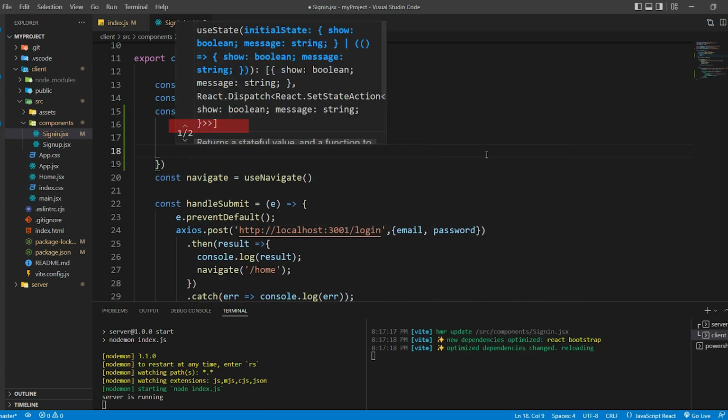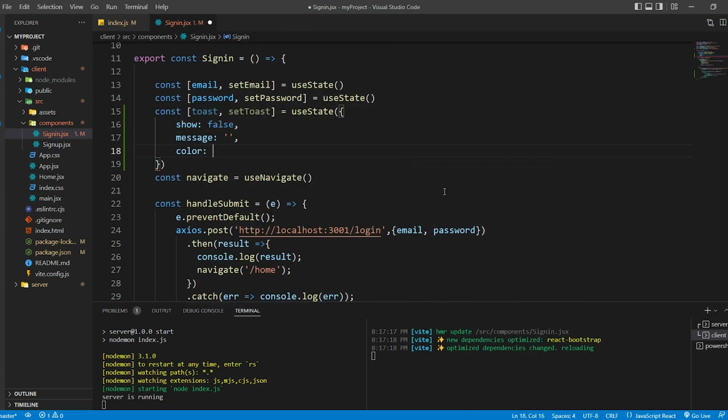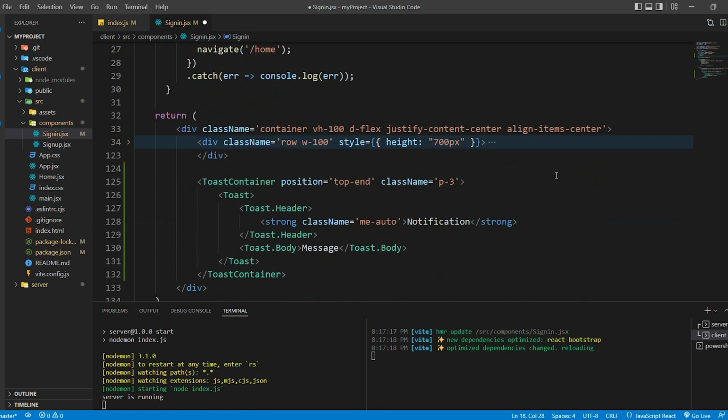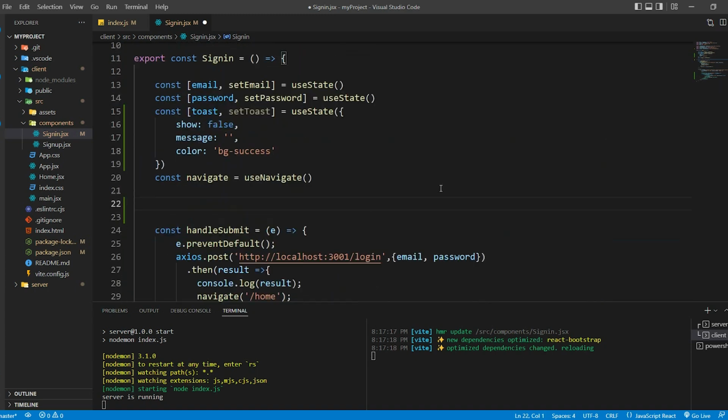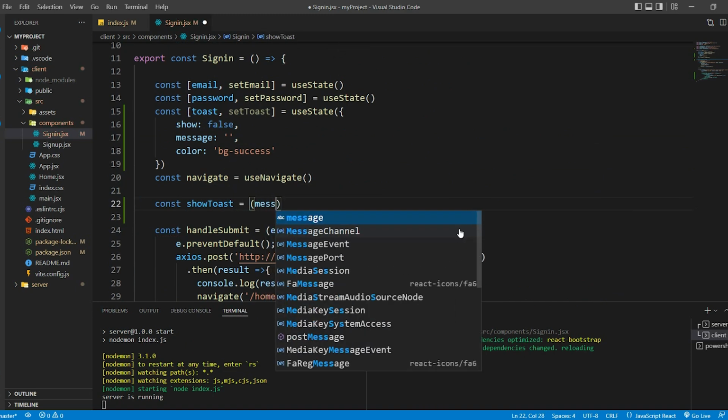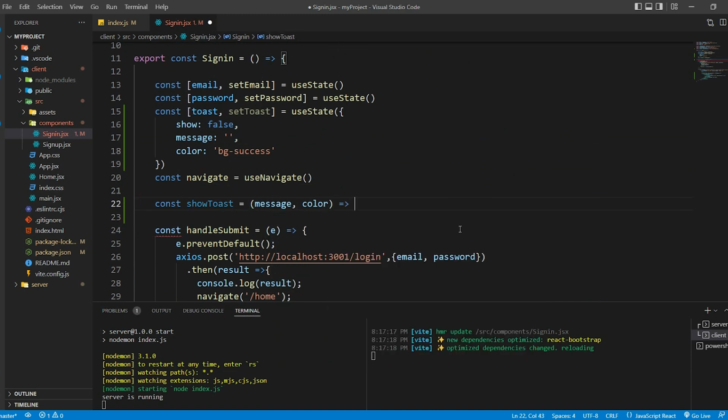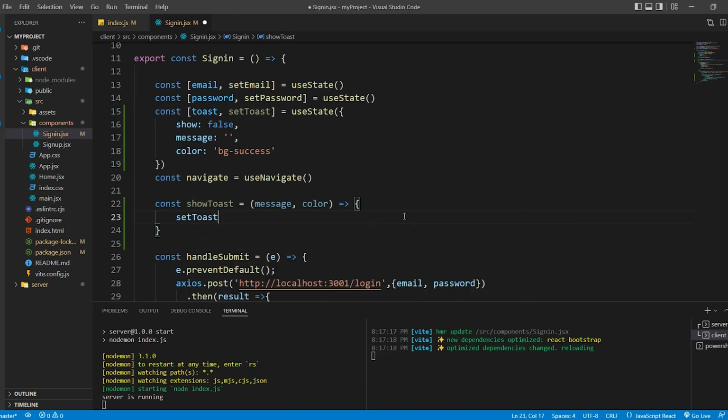Initially, show is set to false, so the toast is hidden. This way, it will only appear when show is set to true. To trigger the toast, I've created a showToast function that takes two arguments, message and color, and sets show to true.